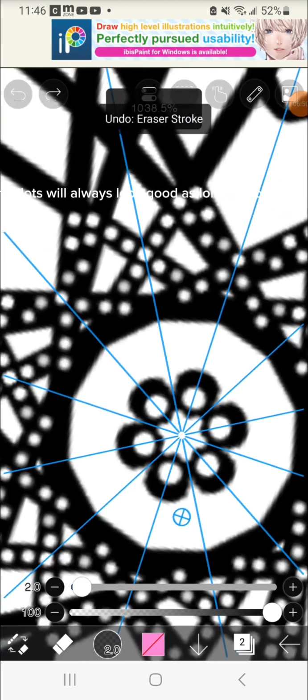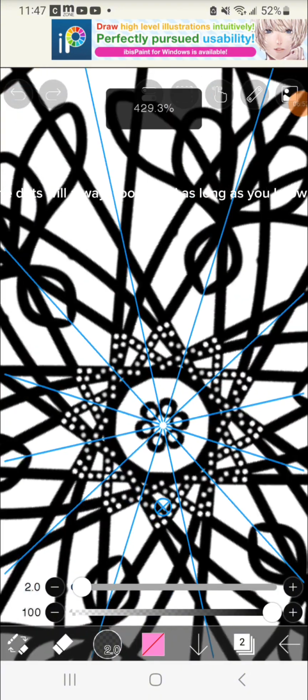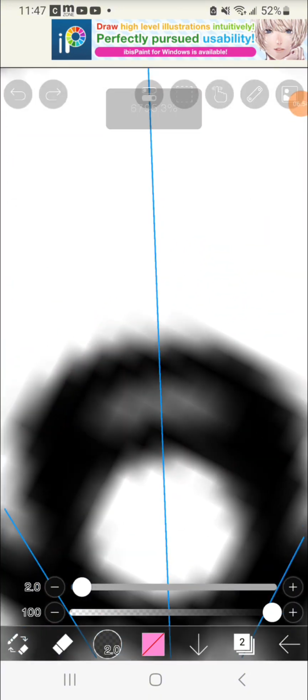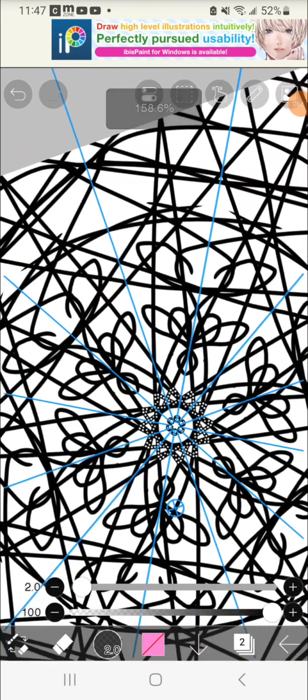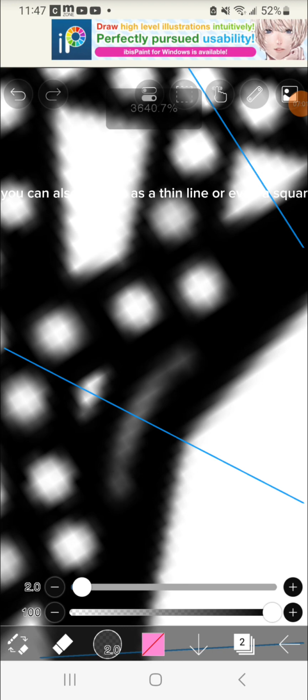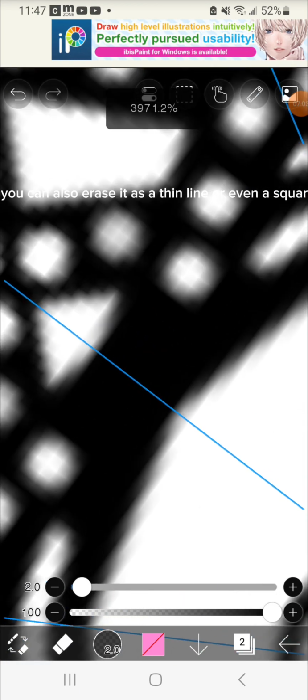The dots will always look good as long as you know when to stop. You can also erase it as a thin line or even a square or triangle.